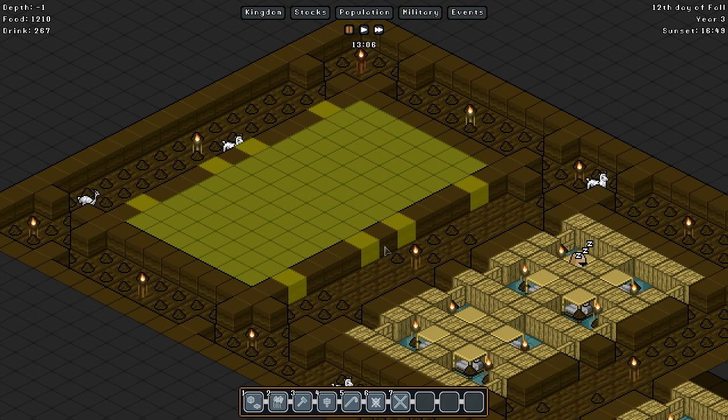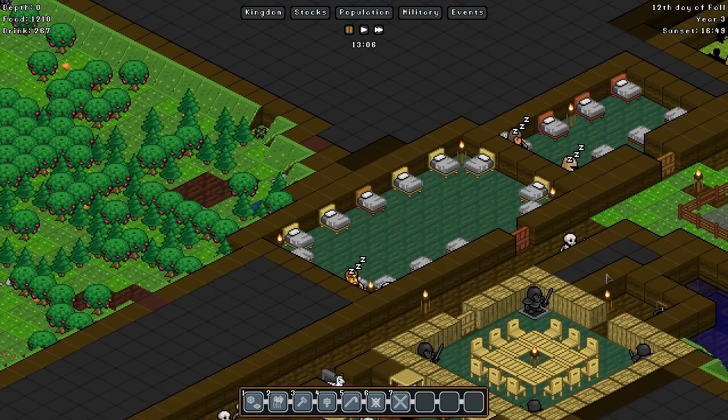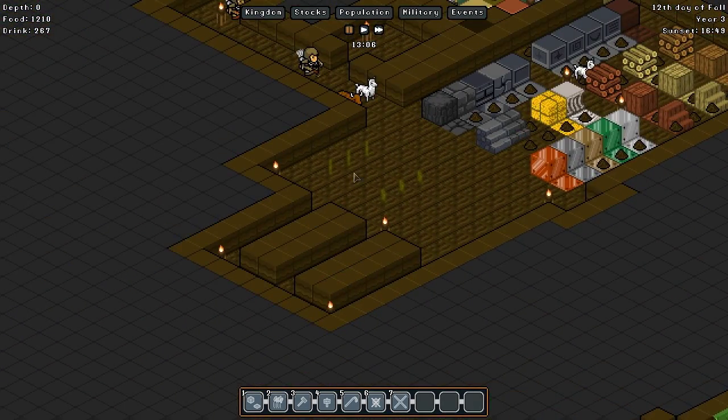I've also designated the areas to be mined out so we can start work on those rooms. Up here, I have added 3 things. Fences and picket fences of each type of wood so we can see what they look like.